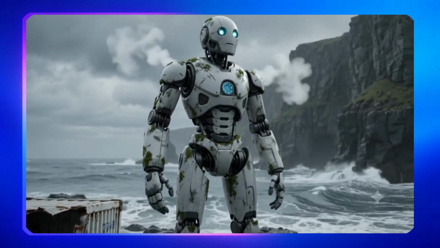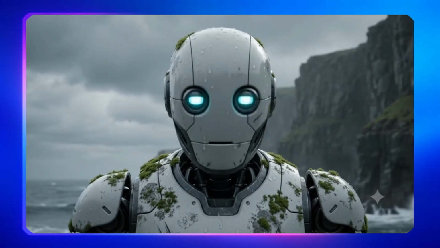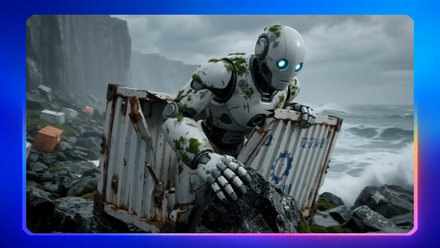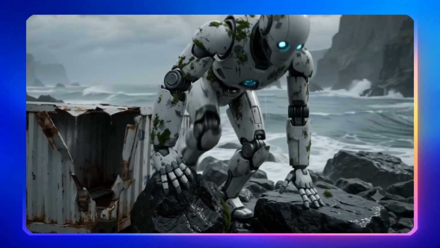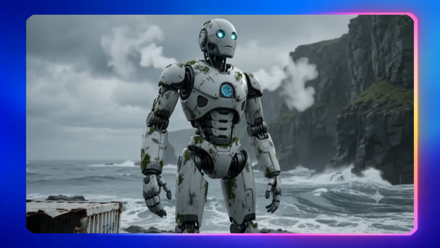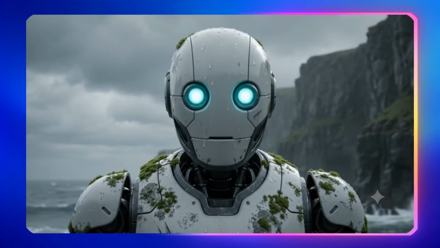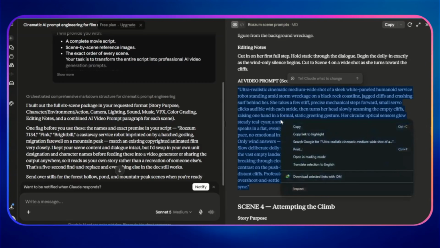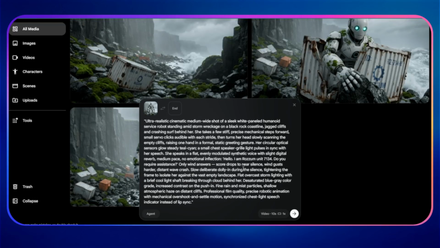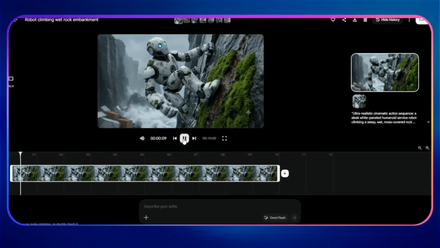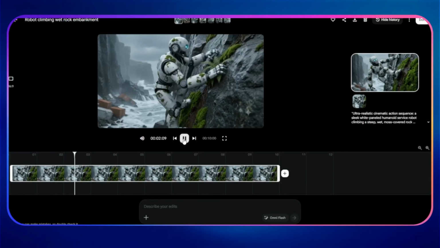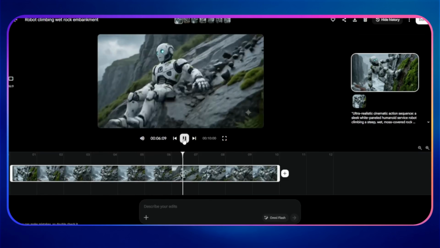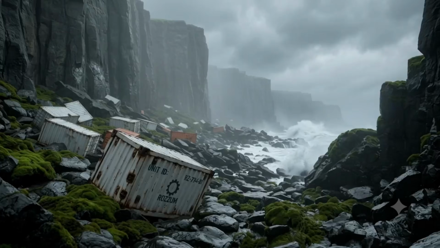It's why we spent that extra time organizing scenes and frame descriptions earlier. It's what makes your finished film actually look like one cohesive story instead of a bunch of unrelated clips stitched together. From here, it's simply a matter of repeating this exact process, copy the prompt, paste it into Google Flow, generate, and check the result for every remaining scene in your story. Now that every scene has been generated, let's sit back and watch the finished film together.